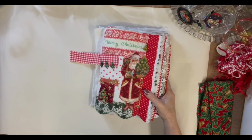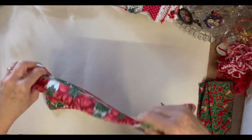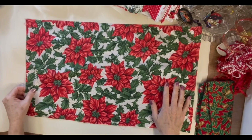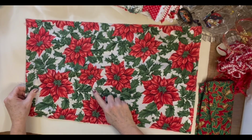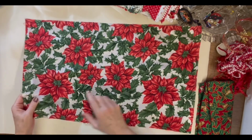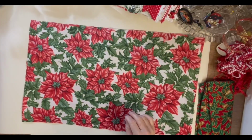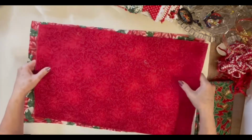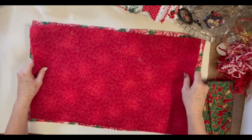So I've got the background, I'll just pop that out of the way slightly. I've got the background. Now the background cover, this is going to be the front of the cover, has got these gorgeous poinsettias with all this lovely glitter, and as you can tell, I do love glitter. So these are going to be on the front. I've got a piece of wadding and the inside lining that I'm going to actually pop on the top of that, like that.